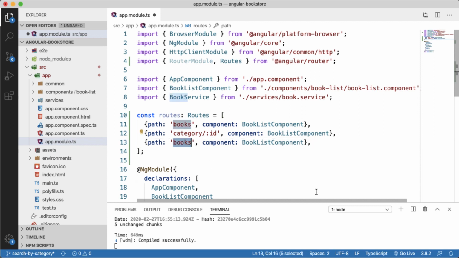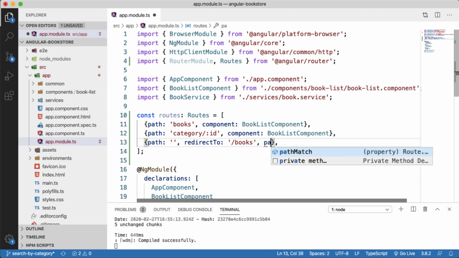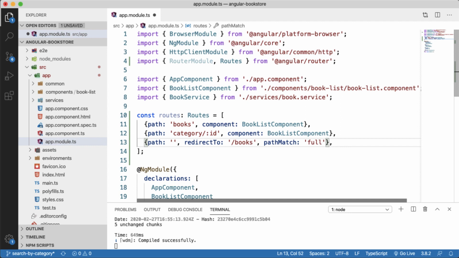And let's define the third route. If the user navigates to the base URL, which is localhost:4200, then we have to redirect it to /books, and we have to specify one more property, which is pathMatch, and I'll set this to full.